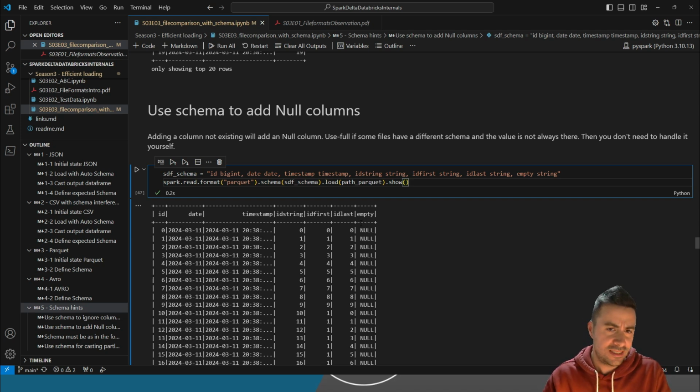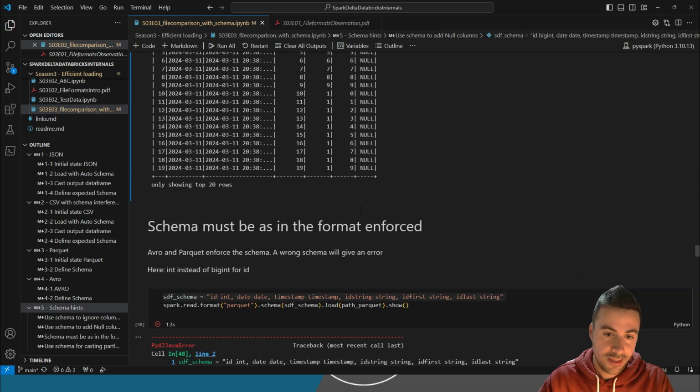Also for JSONs, it might be interesting because you have different JSONs, and some JSONs have a further nested structure, because some APIs, depending on data availability, might not give you the full JSON schema. By defining that for all the JSONs which you're loading, you can avoid this handling of null structures with if-else and so on, with just a very simple line. So that's a good benefit of defining the schema.